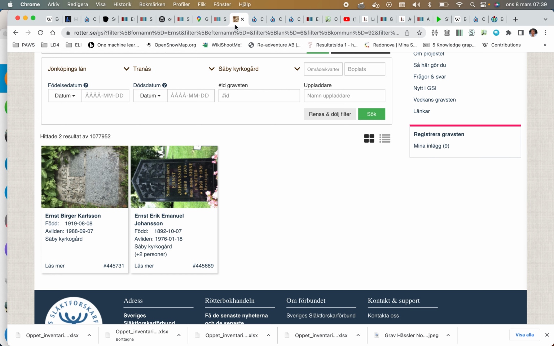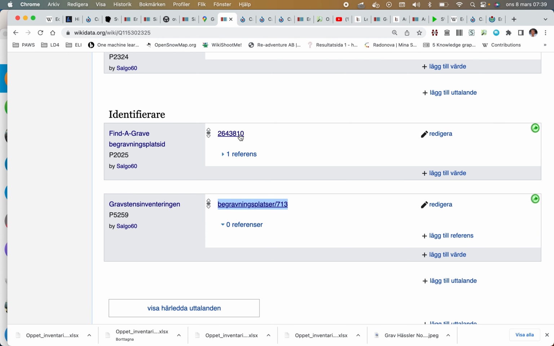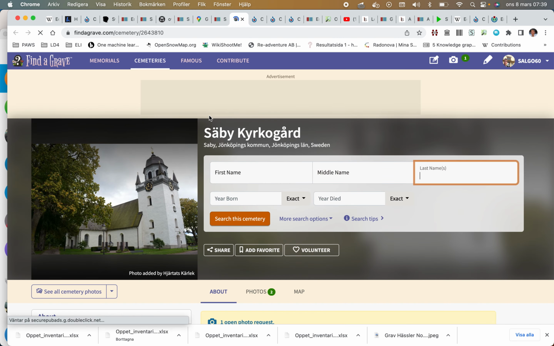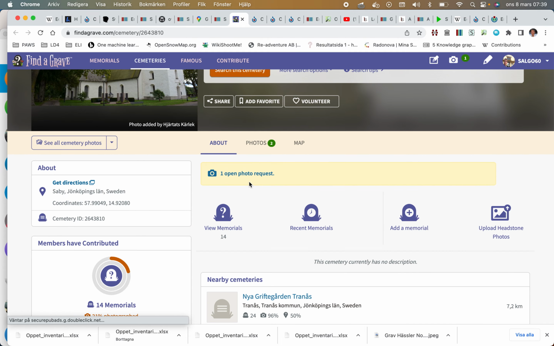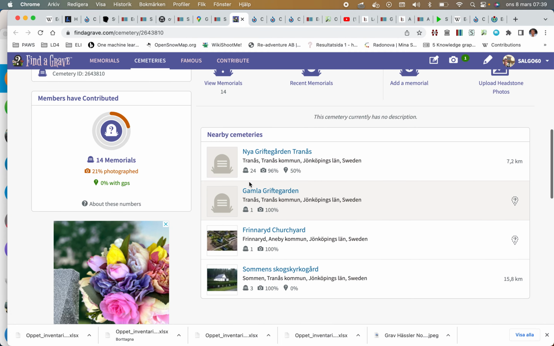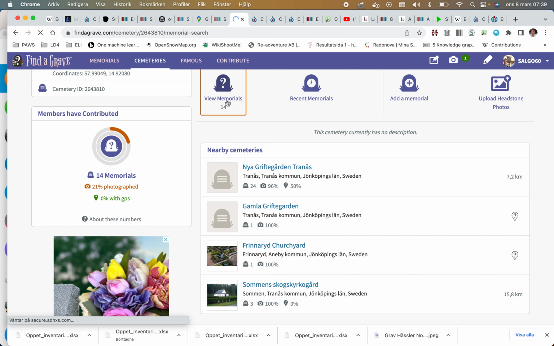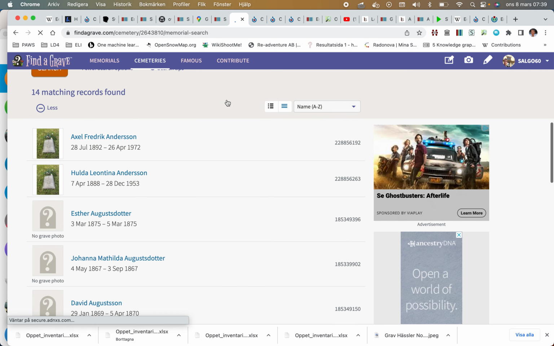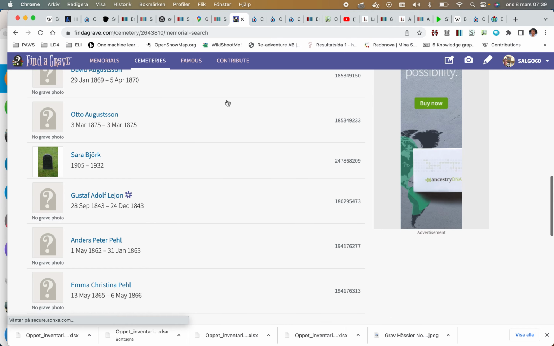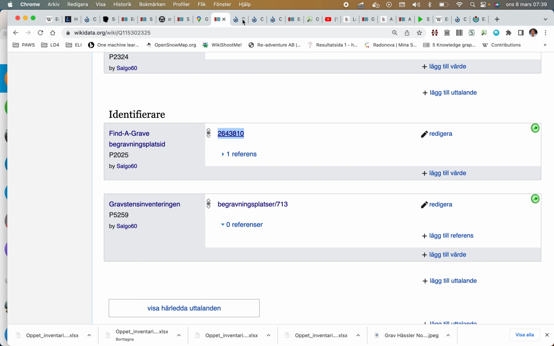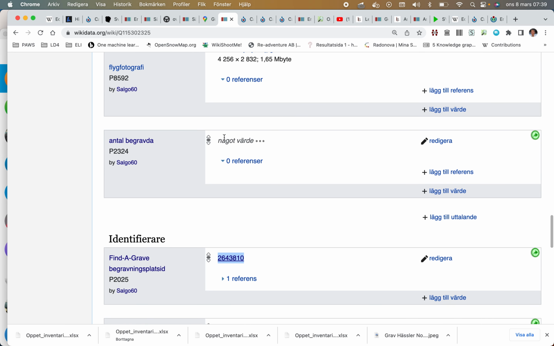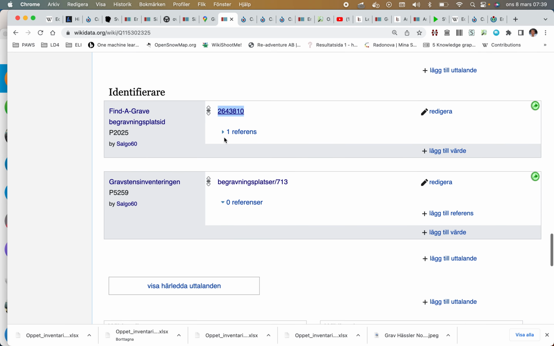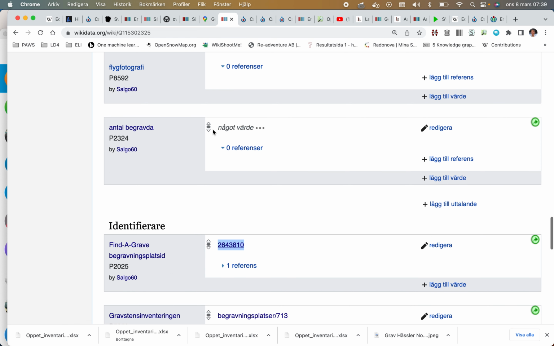Ernst Göransson is not there, and if we look at the other source, they have just 14 memorials. Memorials is maybe a better name. So it's not there. Interesting what I've done with those objects is that we can now see that we have those connections.